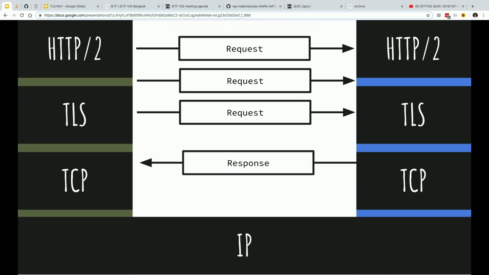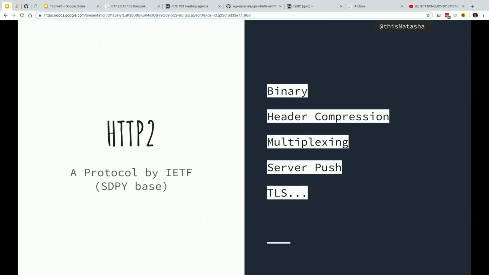So they took the multiplexing and the header compression, which gives the major benefit of allowing us to send multiple requests before needing to wait for a response. And they standardized HTTP2. It had its header compression, it had its multiplexing. Server push was there, and then it wasn't, and then it was there, and now it's not again. That's an ongoing thing. But the security thing was actually an open debate for a very, very long time. SPDY had TLS built in. The reason why SPDY mandated TLS was because SPDY was having a really, really hard time getting over the networks.